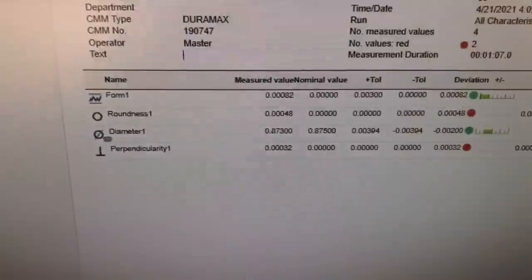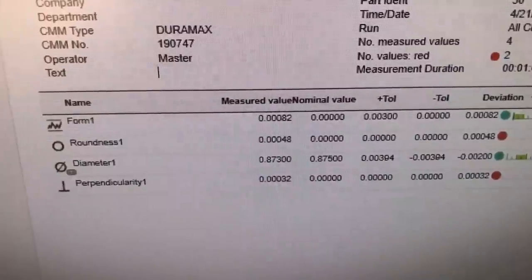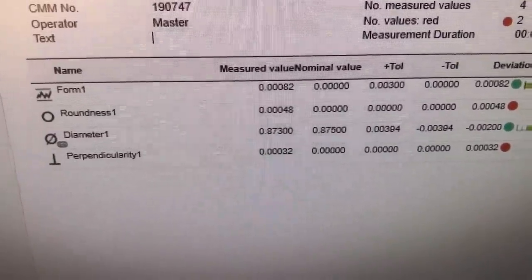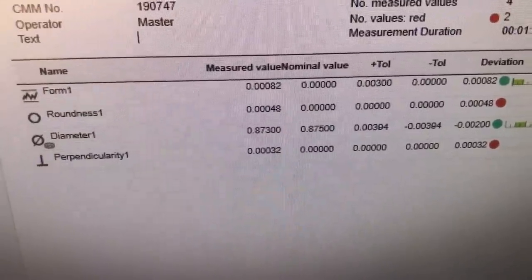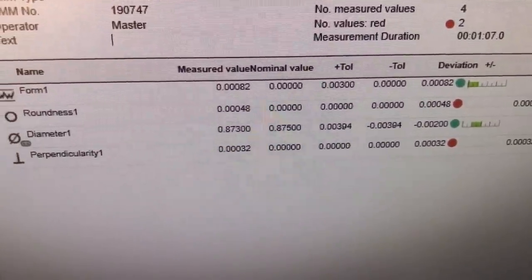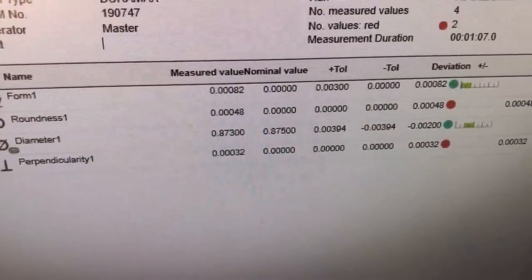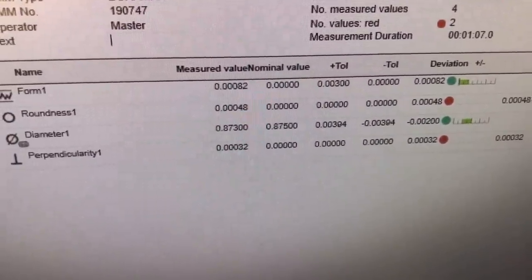Pulls up the data here, and there has been some separation. Now we still have good form here, but you can see the roundness is not bad at 0.4, but it's not as round as it was before. Perpendicularity on this one is actually really good too, at 0.0003, so 0.3 for that also. So overall, not bad for a 2000 model machine. Now granted, this was done using the best case scenario, where I had the two finishing passes, one in each direction. So that gave us the best case results we could get.